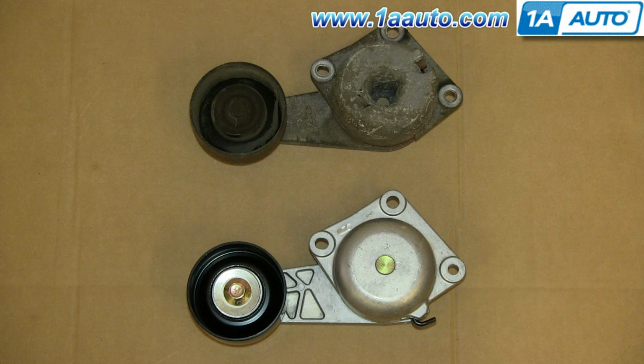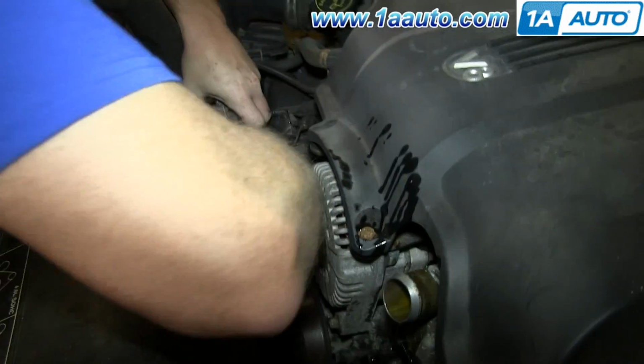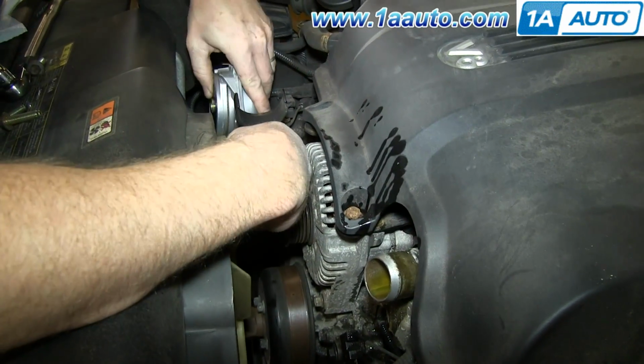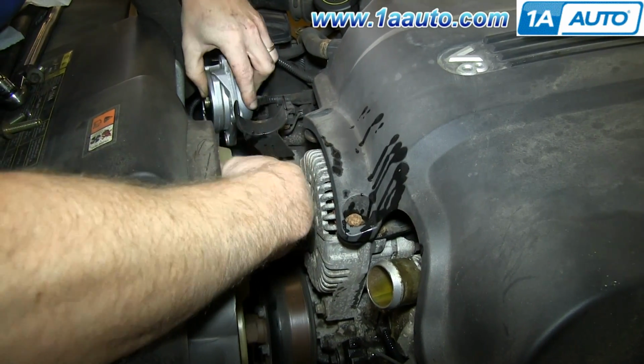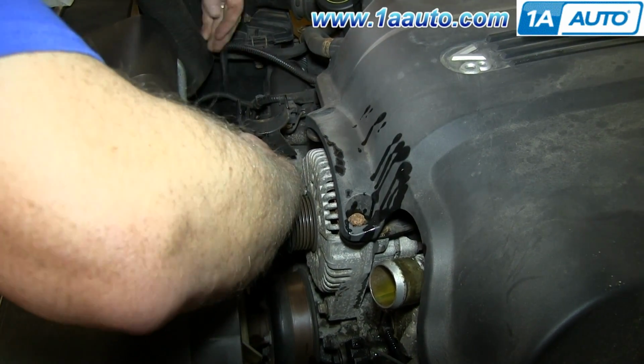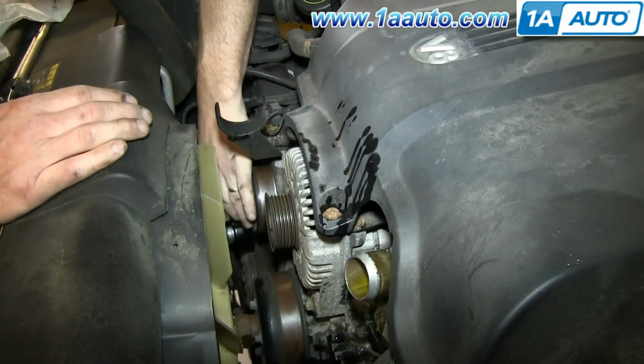Up top is the old serpentine belt tensioner, and below it is the new one from 1AAuto. You can see they're identical and they'll fit exactly the same. Take your new serpentine belt tensioner and feed it down into place. You want to find a gap in the fan blades. Some of the gaps are slightly larger in between each blade. Find one of the larger gaps and feed the tensioner down in.